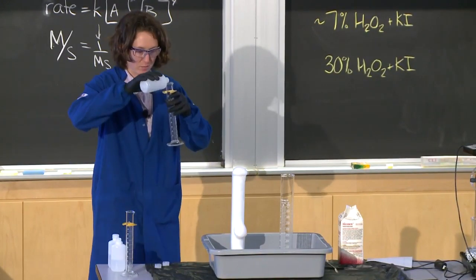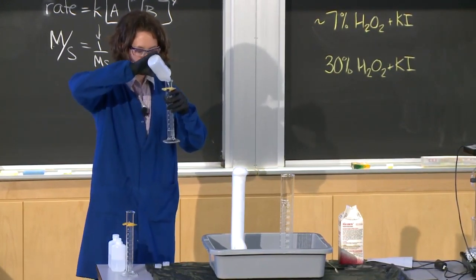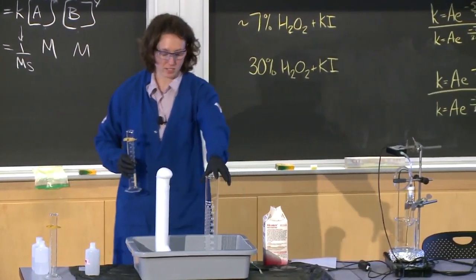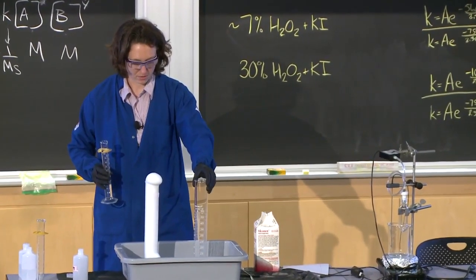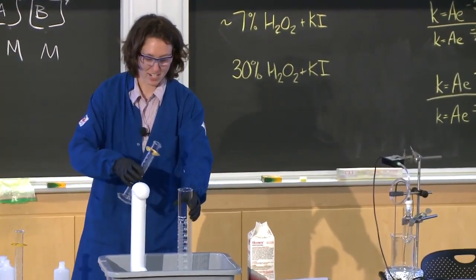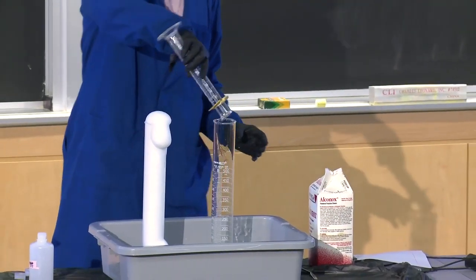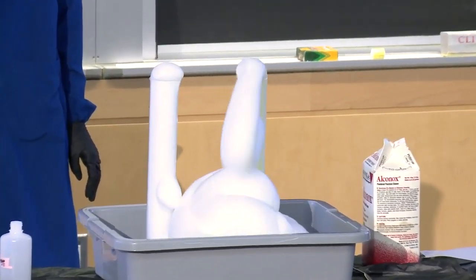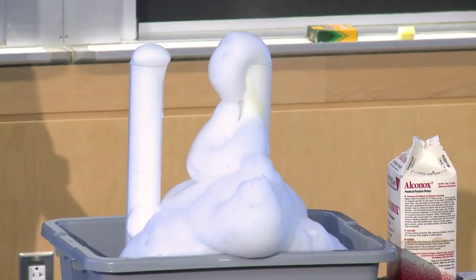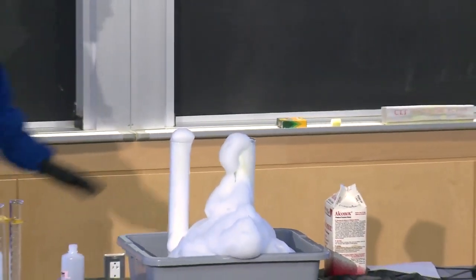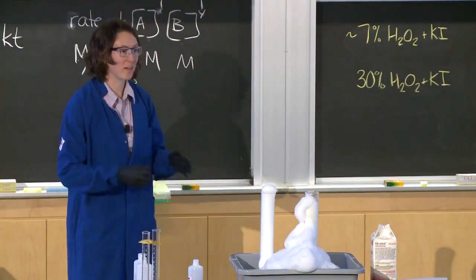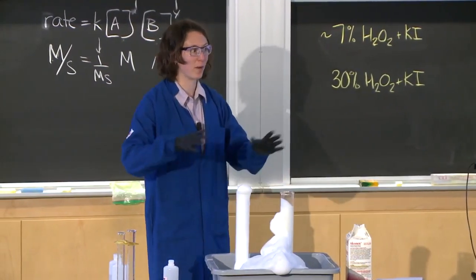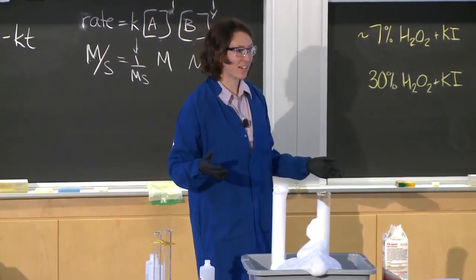All right, and then if we add the same amount of potassium iodide, hopefully I measured this out properly. Oh yeah, okay. So if that was 7% hydrogen peroxide, what do we think is going to happen if we use 30%? Faster. Let's find out. Can you see the steam coming off of it? So what does that mean about the reaction? It's exothermic, yeah, it's very hot. If you were to come up here and touch this, it is quite warm. But yeah, so that went faster, right?